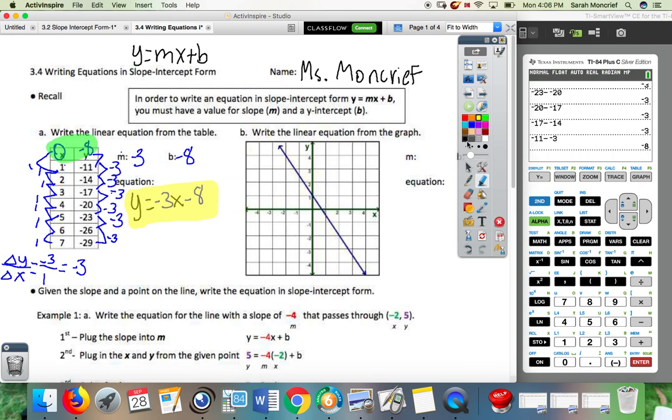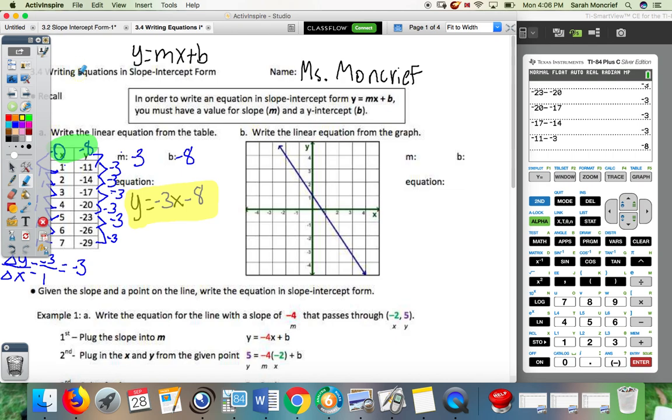All right, now we want to remember how to write it from a graph. So what I do is I go find 2 points. One of my favorite points to find is my y-intercept, because we have to find it anyway. So here's my y-intercept. What is my y-intercept? If you want to write it as a point, it is 0, 1. But what does that mean my b is?